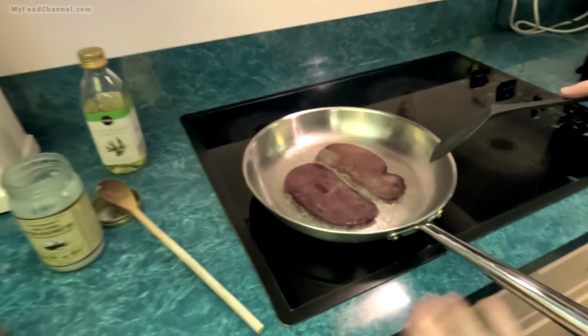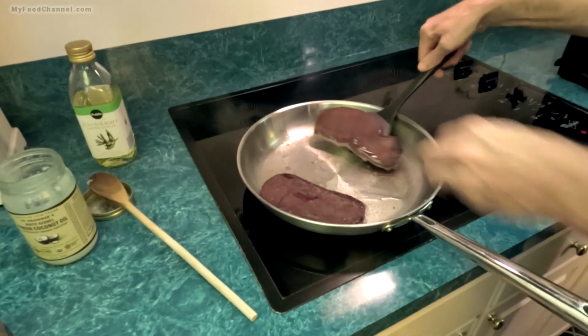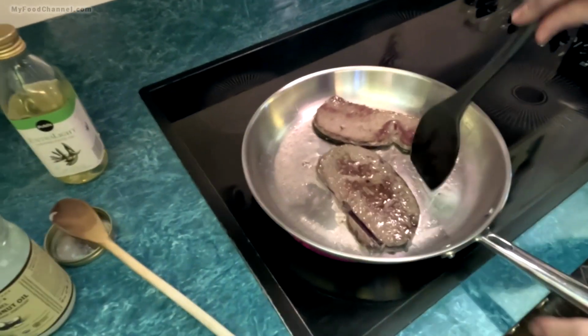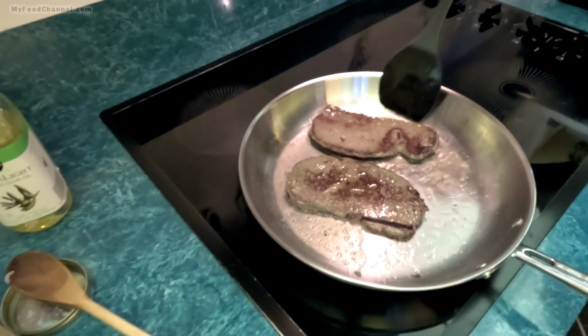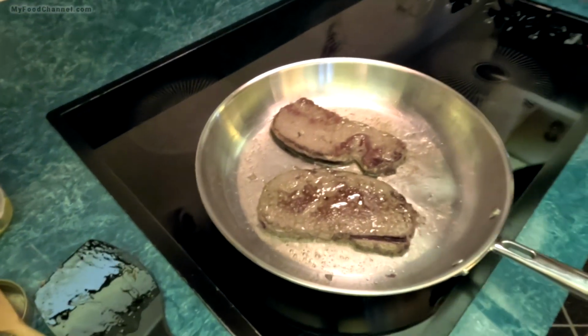Let's see. So this has been going for I don't know how long. Seems long enough, so I'm going to turn it over. And so we just got a little bit of color on there. And then we'll just cook the other side for about just as much time, and then I'm going to get it out of here.